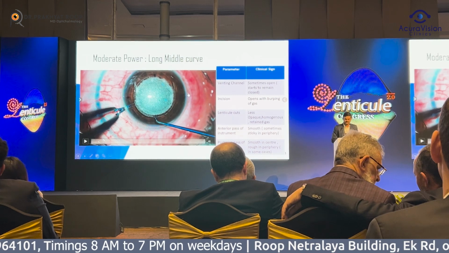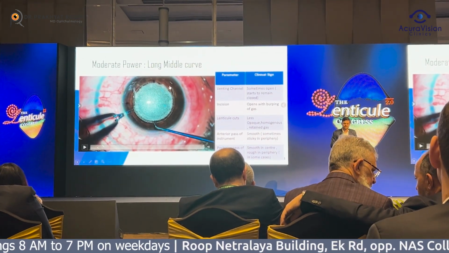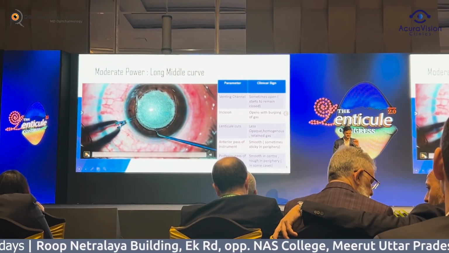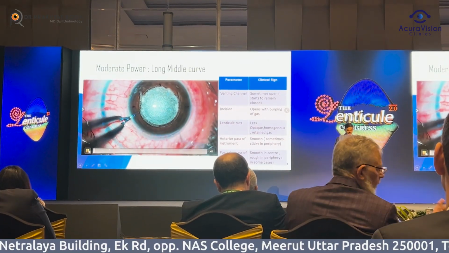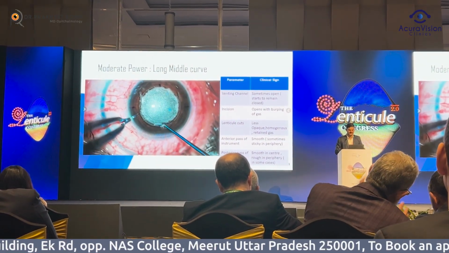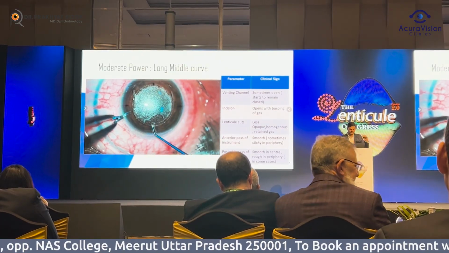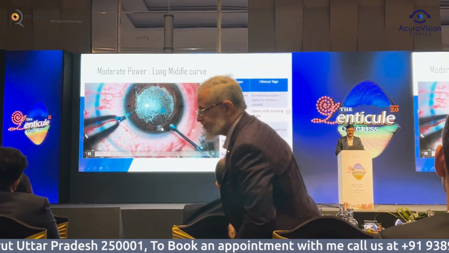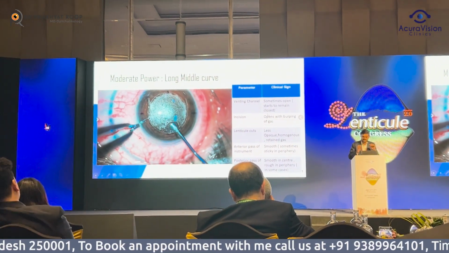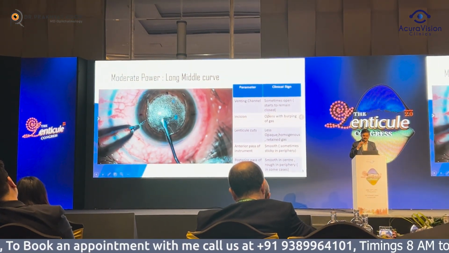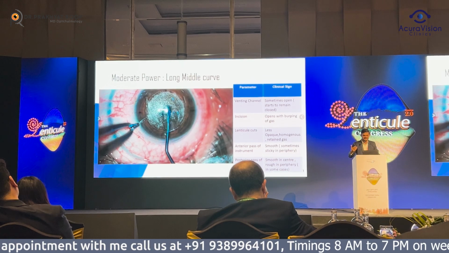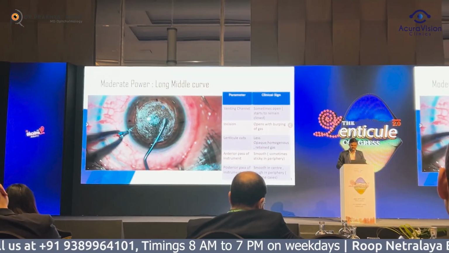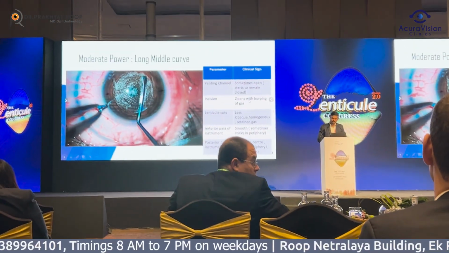Now when you reduce your settings, what will happen first is that the venting channel will stop opening. And what that leads to is something which most of the lenticule procedures show. When you open your incision, you will see egress of gas bubbles, which were trapped in the anterior and posterior cuts. So when you see this egress of these bubbles, that means that you are in a moderate energy range, where basically you are not at such a high energy that the venting channel is opening, but the energy is not low enough. So it's a smooth cut. The incision opens with burping of gas.